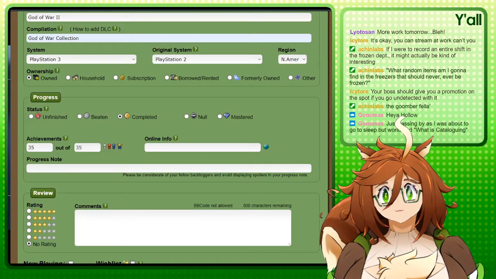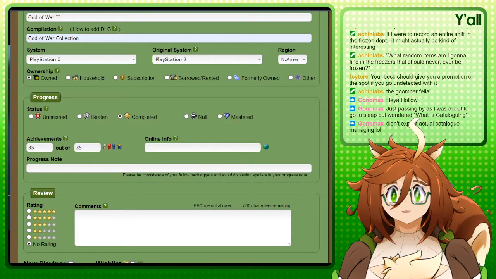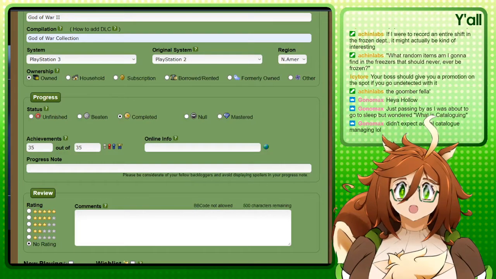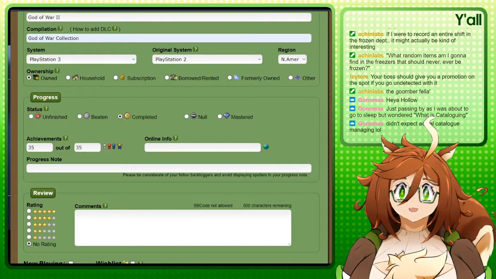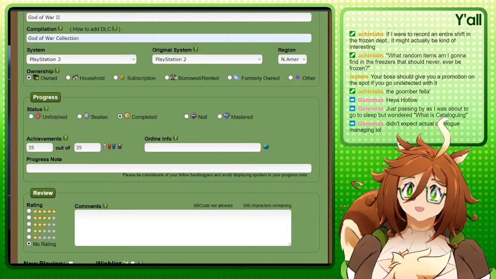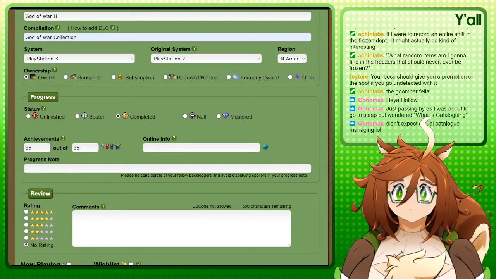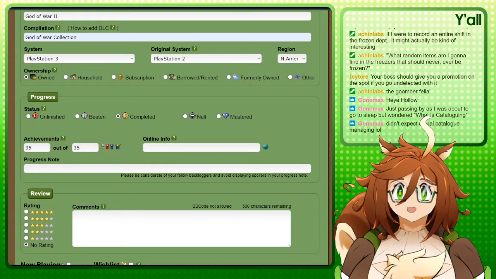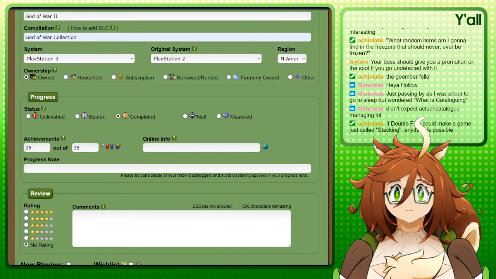We are cataloging. It's passing by as I was about to go to sleep, but wondered what is cataloging. Yeah, it's like an actual catalog managing. No, there isn't a game called cataloging. We are literally just doing a catalog sim, and it's actually been surprisingly fun. This is like an advanced just chatting stream, if we really take it to a certain light. Okay, there we go. That looks a little bit better. But yeah, we've basically just been adding games that I have in my collection into this little website called Backloggery. It has been quite a bit of fun. I look forward to doing this probably multiple times in the future.